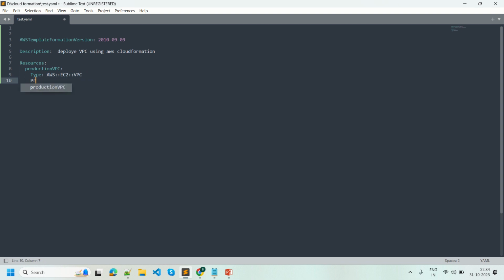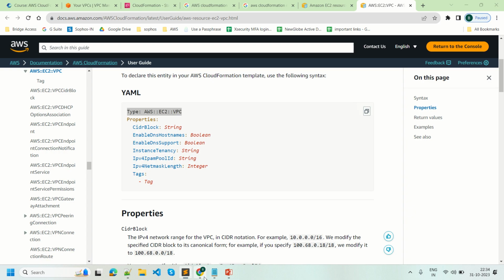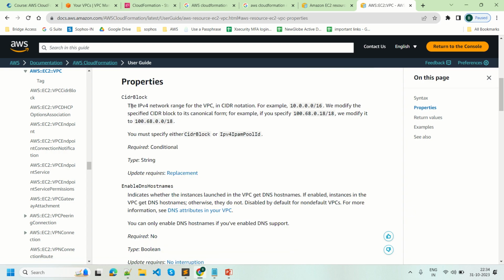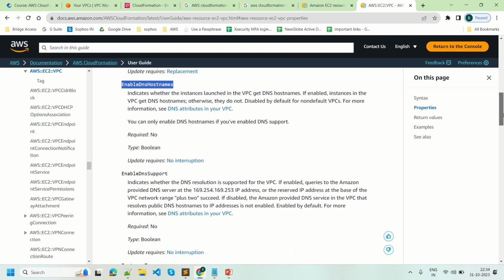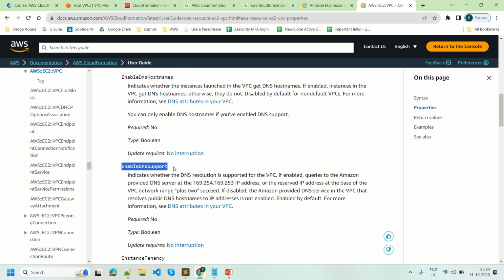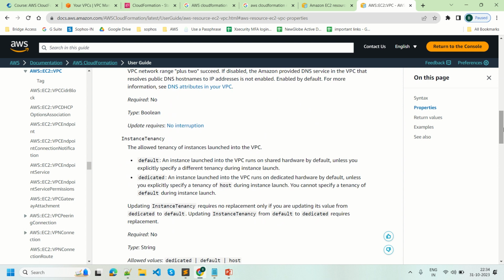After that we are going to define the properties for this VPC resource, right? We are not sure what properties we have to define, so for that we have to go through these properties. See, these are the properties of this VPC resource. Under properties, we can see the CIDR block, enable DNS hostnames, and other DNS properties as well. Is it required to define all these properties? Not required, right?